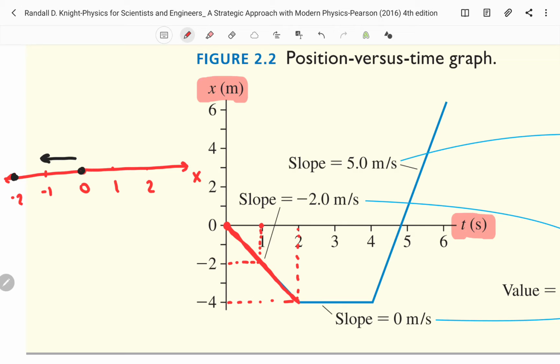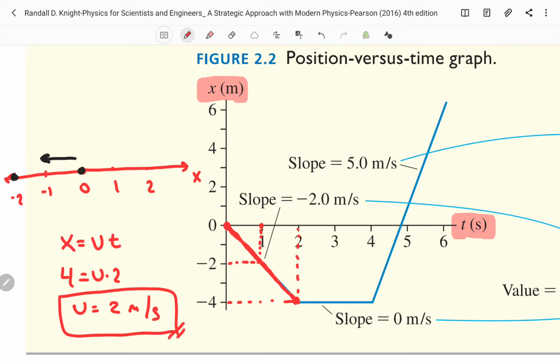And you know that for uniform motion we have a very simple equation. You know it from school: x equal to vt. Distance equals velocity times time. Distance for the initial 2 seconds equals 4 meters. It was 0, then becomes 4 in 2 seconds. Velocity times 2 seconds, so velocity equals 2 meters per second. But be careful. You should not forget to put the negative sign. Negative just shows you the direction. It was moving to the left. So for the initial 2 seconds, velocity equals -2.